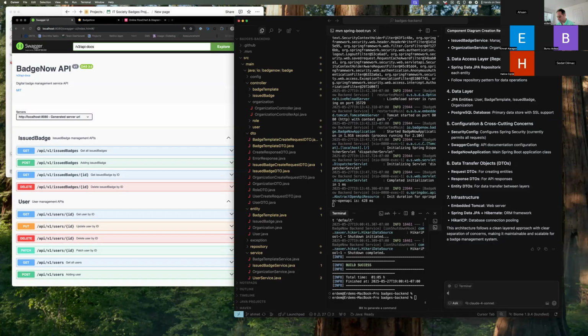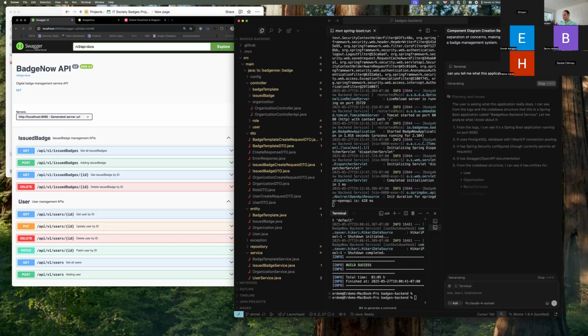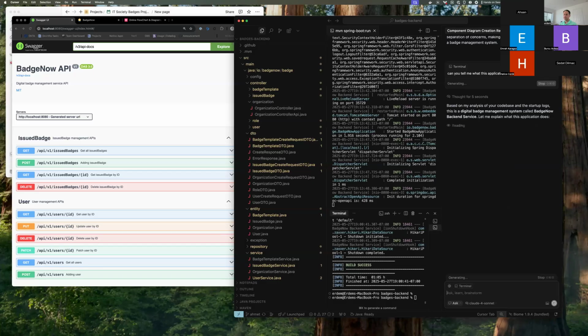Like, can you tell me what this application really does? Before starting coding, I'm trying to show other aspects of that. Most of the YouTube engineering videos are not talking about this, but I use this feature a lot actually because Notion code base is very complicated to me, at least, and I'm just asking many questions to understand what's going on there.